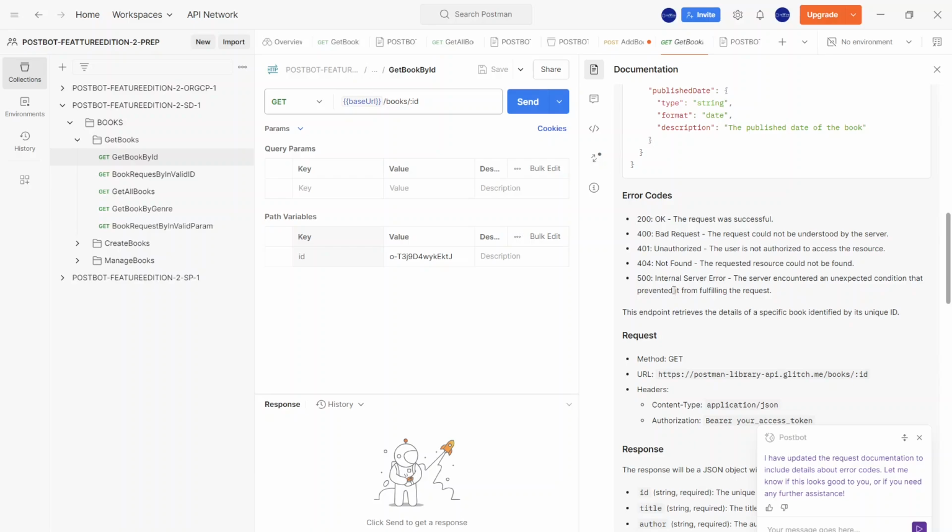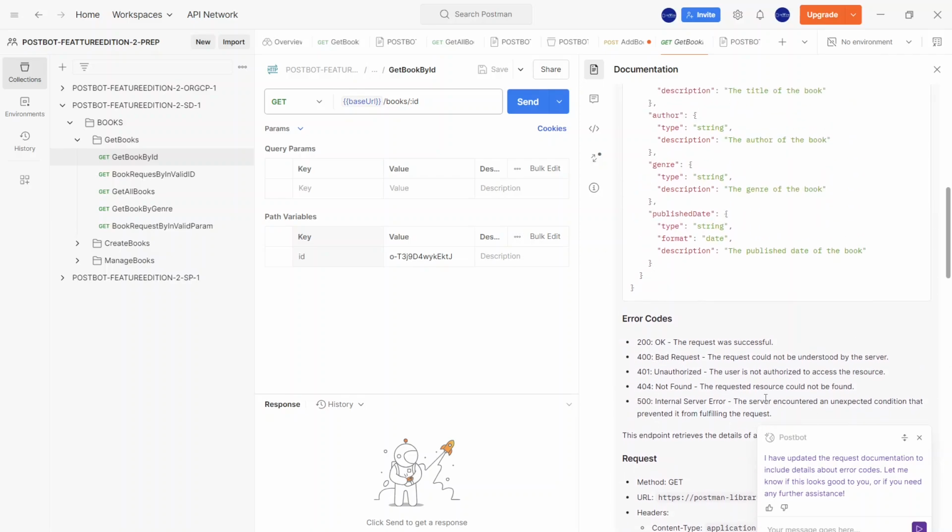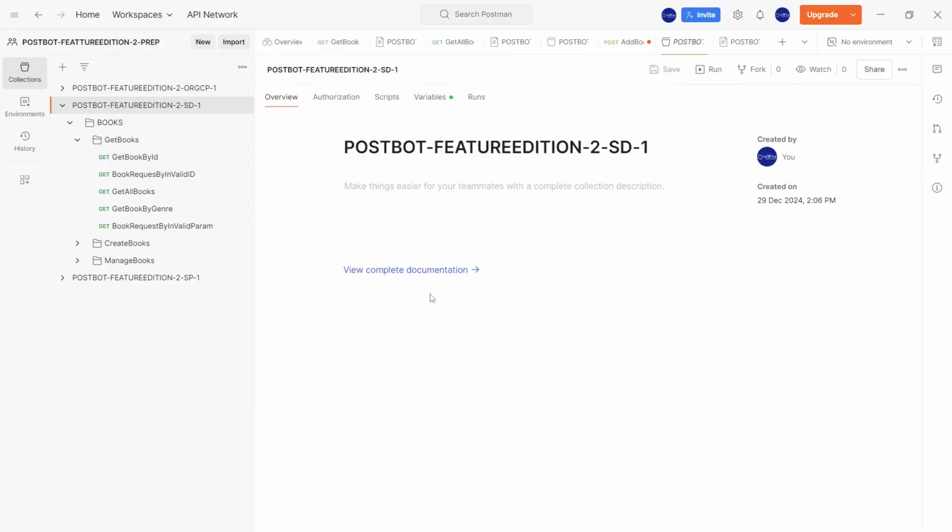These are the error codes configured for this particular endpoint, and these are the general codes that each endpoint will have. So the endpoint retrieves the details of the specific book identified by the ID, and these are the error codes mentioned here. For example, if you go here, again I'm going to view documentation.